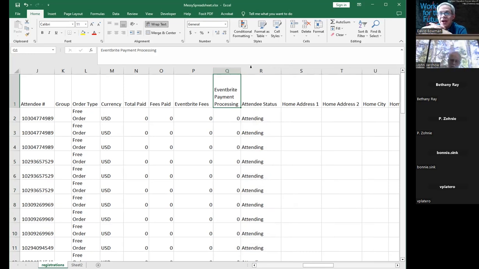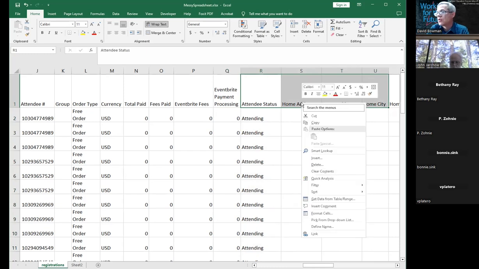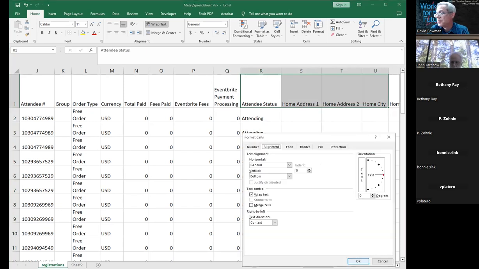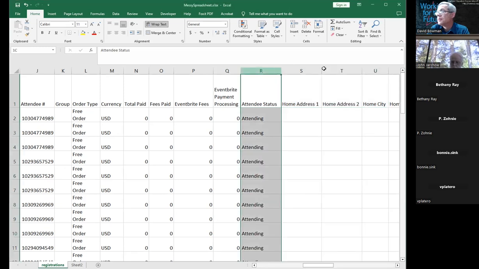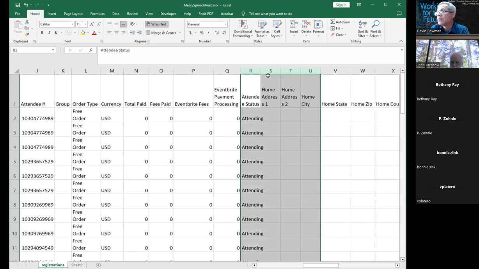The point is this: we're trying to make it tidy. Spreadsheets can get pretty long and pretty wide with a lot of columns. So I want to make sure I can see the maximum number of columns across the spreadsheet, but still know what's in them, right? So those are some of the tricks I'm going to use. Expand columns, expand rows. I'm going to do a little word wrapping, and then I'm going to shrink back up to the greatest extent possible. Just trying to make things a little tidy.